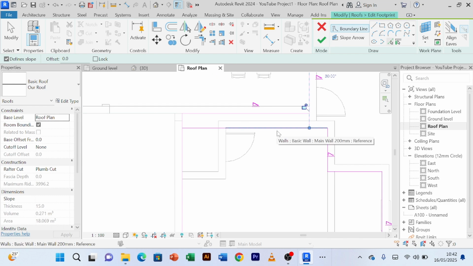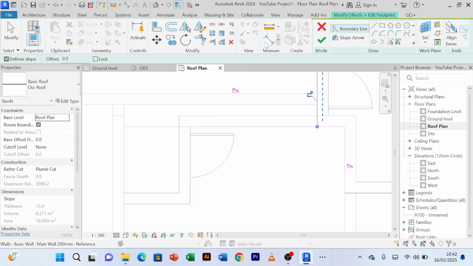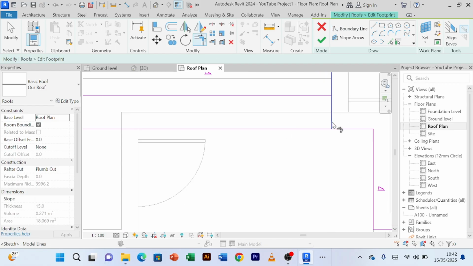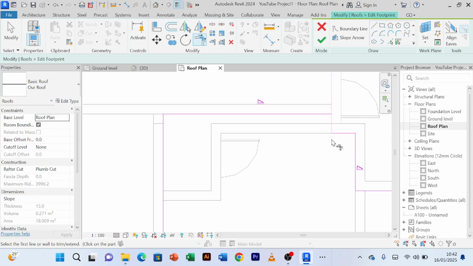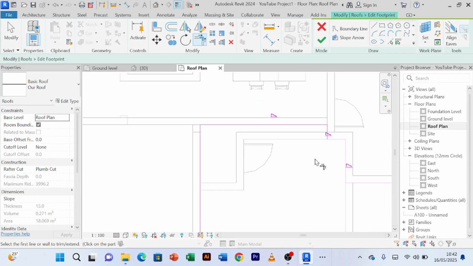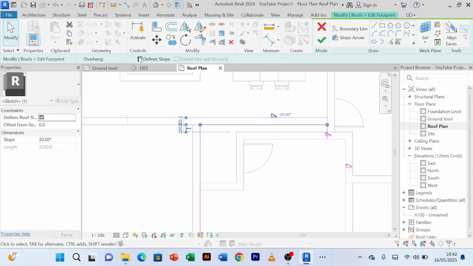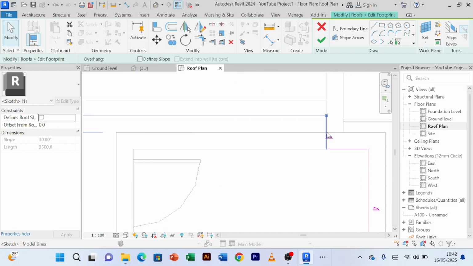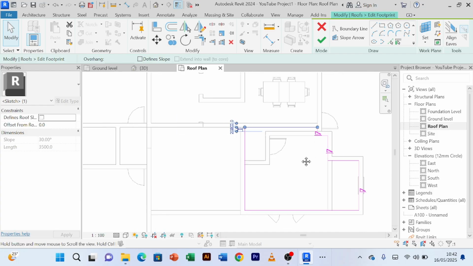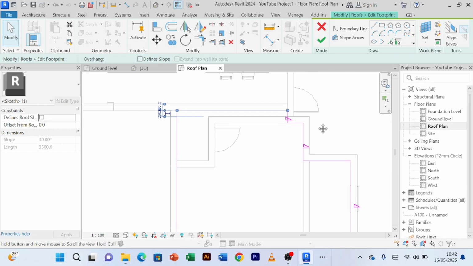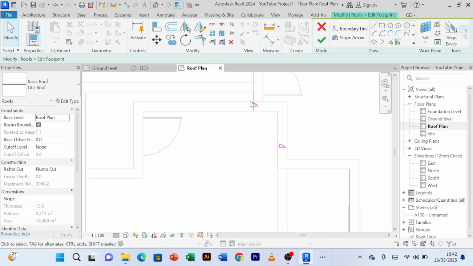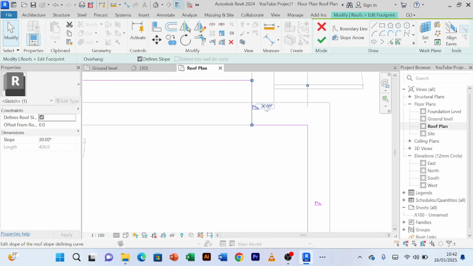So we're going to do some trimming here. This one goes with that. This one goes with this. And then we uncheck this slope. We uncheck this slope. Where is it? Since it is parameter this side, we shall leave this slope.